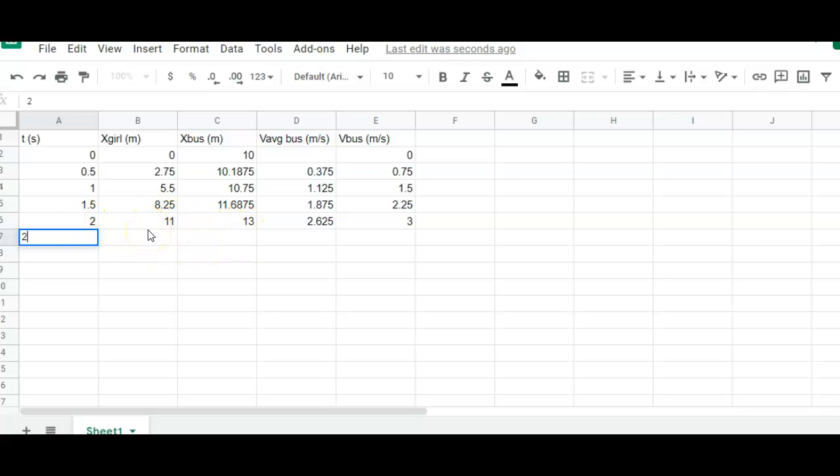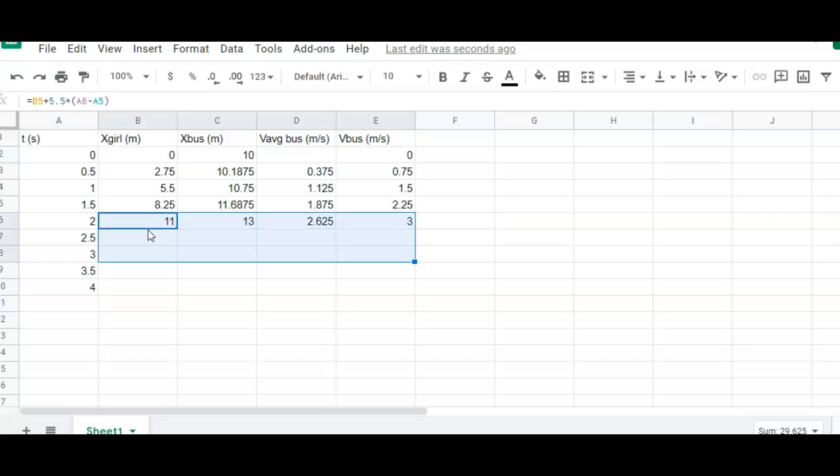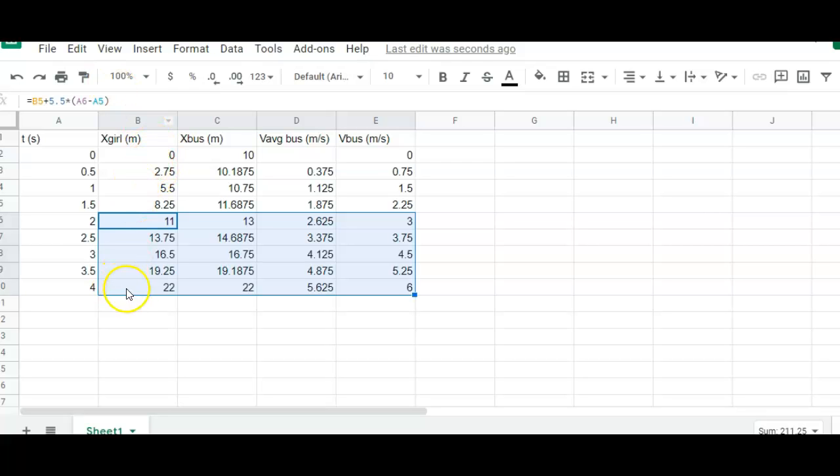And now we can continue to climb up, 3, 3.5, 4. And it becomes very easy to extend these formulas down. So I'm going to fill down again, Control D, and you can see we ended up at the same place. But now we're getting a more detailed picture. We're getting a lot of numbers here, and sometimes when you have this many numbers, it's a lot easier to look at a graph. So I'm going to graph this now that we have more data points by inserting a chart.